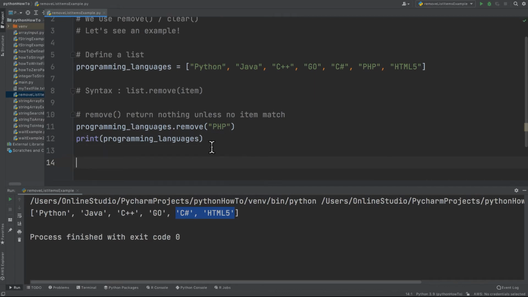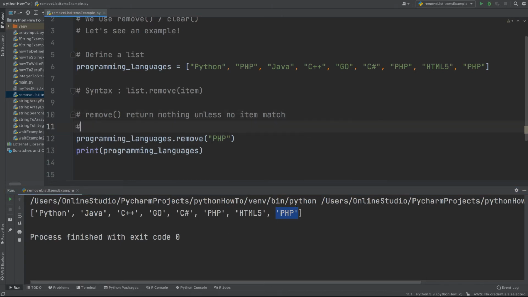Now I want to demonstrate to you, if we try adding a few more similar items in the list, like I add the PHP value at the very beginning, and at the end I add the PHP value again into the list, and then we run the code again. What is going to happen? Will it remove all the values? Now you can see in the list, the PHP value at the end didn't get removed.